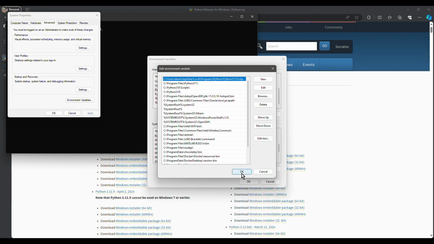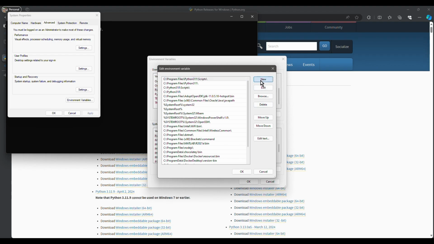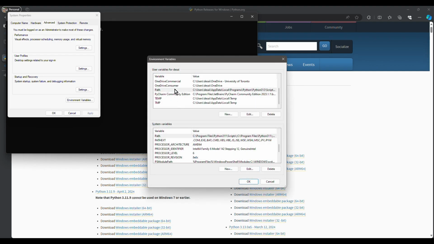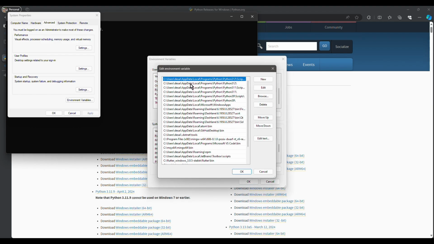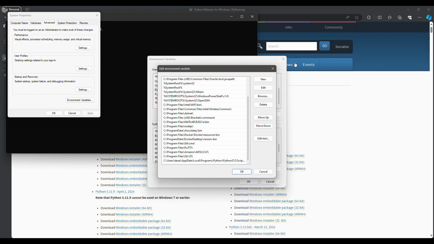Or maybe I'll create a new one. Paste that right here, and get the second one for 3.12, and paste that right here. And what is also essential is that we want to move these to the top.